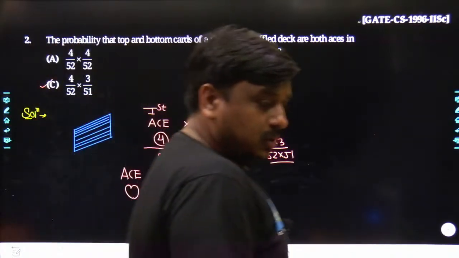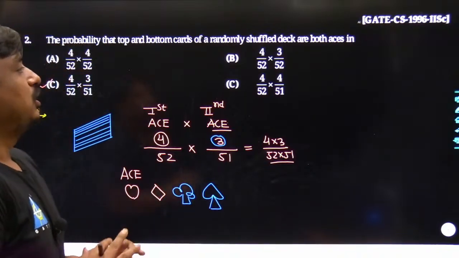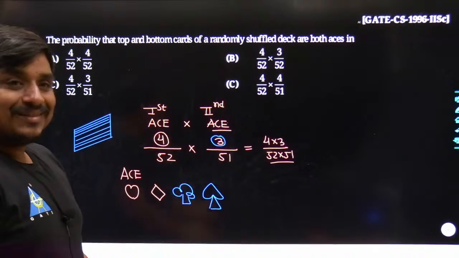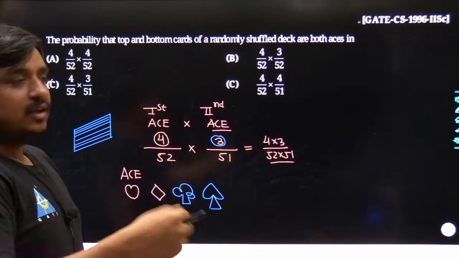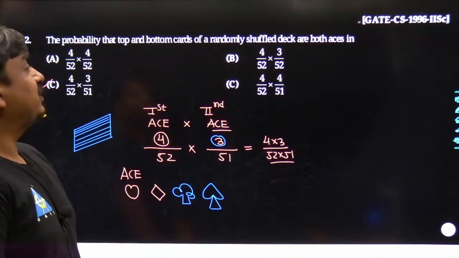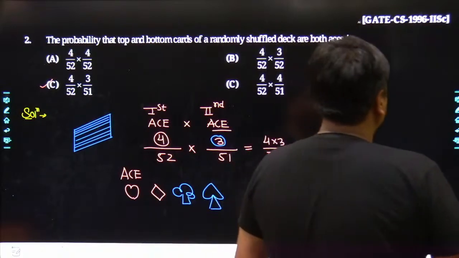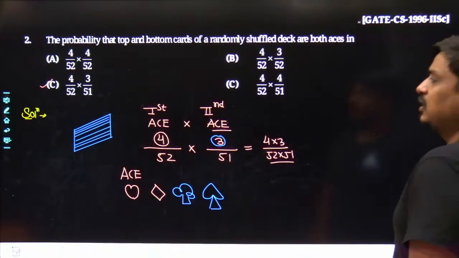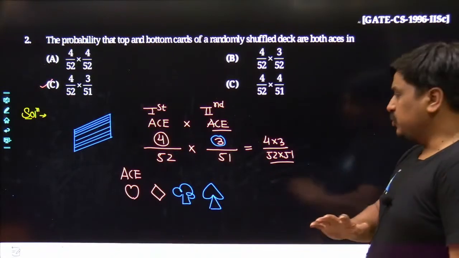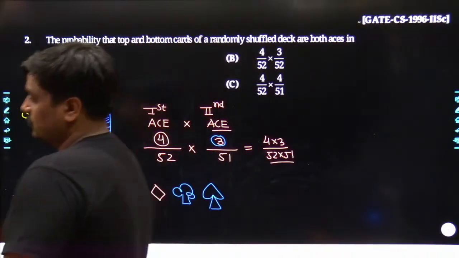So I would like to ask each one of you, could you really understand the crux behind this problem or not? If your answer is yes, just write Y, and if your answer is no, just write N, so that I would be able to explain this complete concept once again. But I don't find that the students who have been following me for 4 to 5 days, from the day the probability started, would have any sort of problem. No, they won't. So the best answer for this problem has been option C.